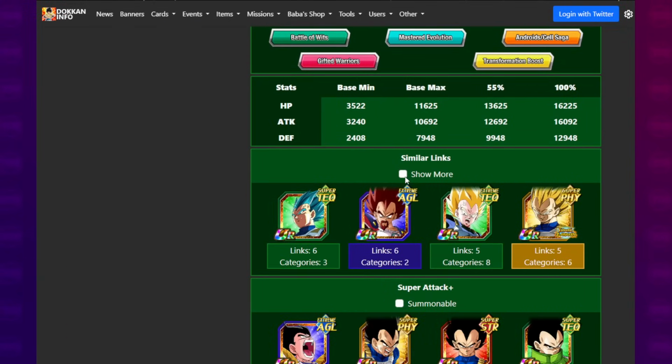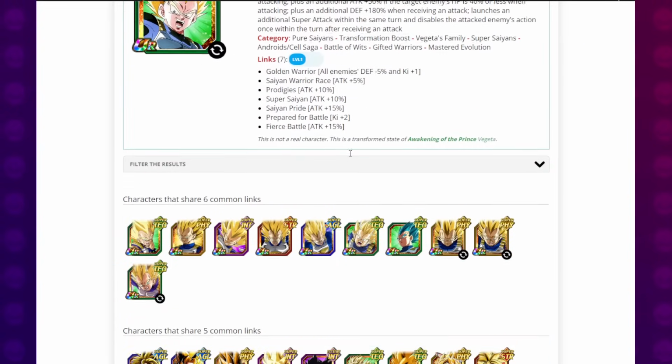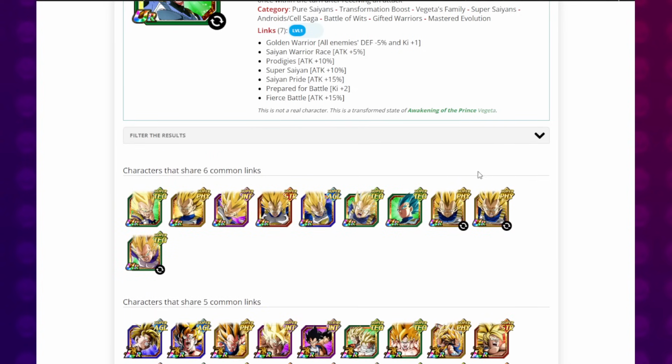So in terms of link buddies, let's switch over to the Dokkan API here. This is a fantastic resource because this shows you every unit that links well with the unit. This is on global though. The Dokkan API only works on global, but soon that will change when global and JP are on the same timeline. You can also filter out by categories, which is great, and by links.